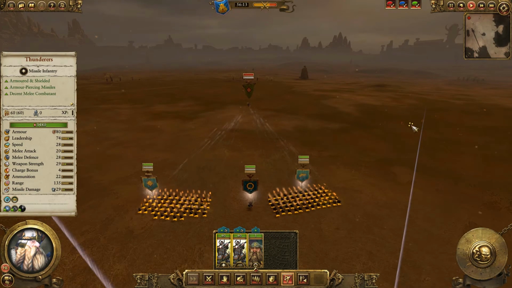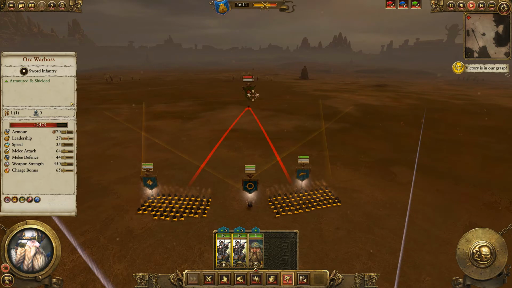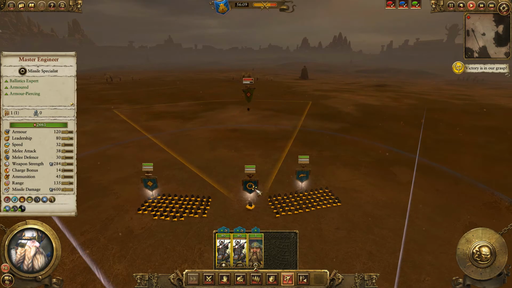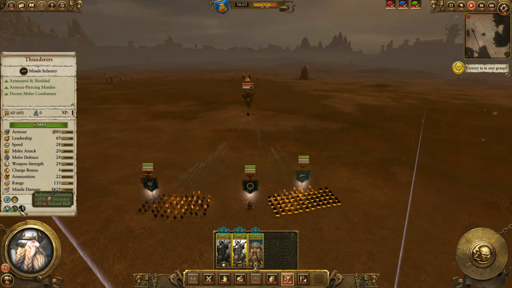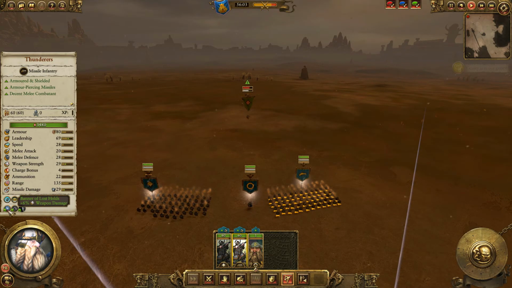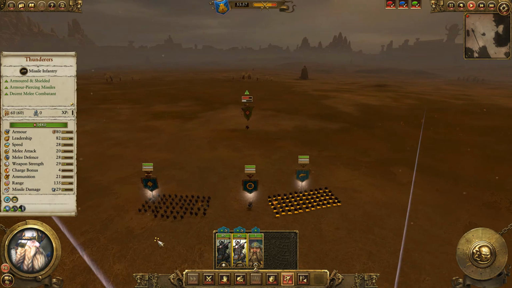So here we have the buff ready to go off, and I have it active, and we'll see if we can stop the lord before he gets to our lines. Now, I don't think I fast forward this one, but the damage these guys put out is already really good. But with that 40-second buff, man, you can just catch people off guard.